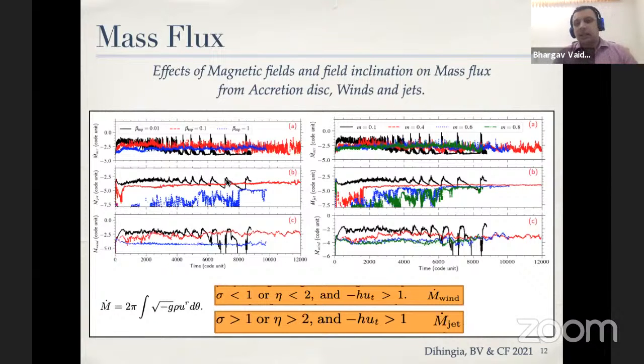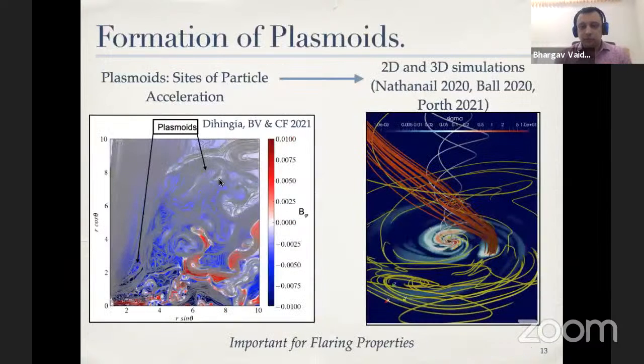Yes. Basically, this is a very generic feature when you do 2D simulations. Now, people who are doing 3D simulations find an interesting feature. When you do 3D simulations, you are essentially dealing with the flux tube. So this is not just a 2D plane, but a flux tube. For example, here I will show you. So this is a flux tube in 3D simulations.